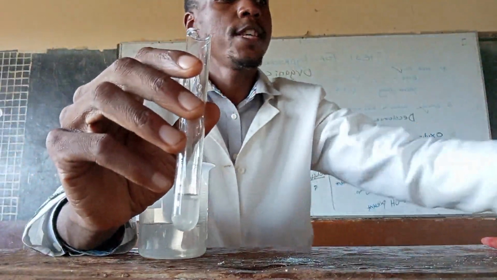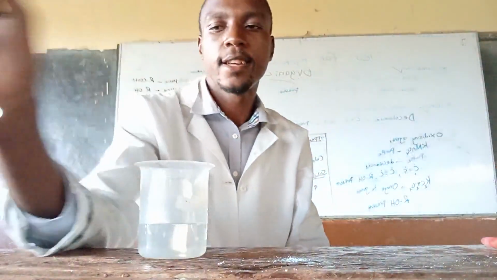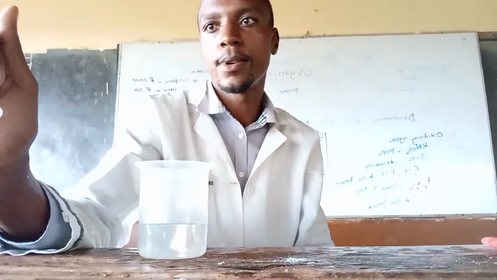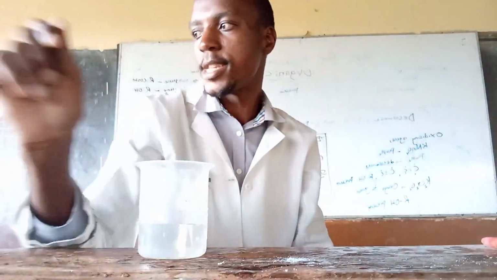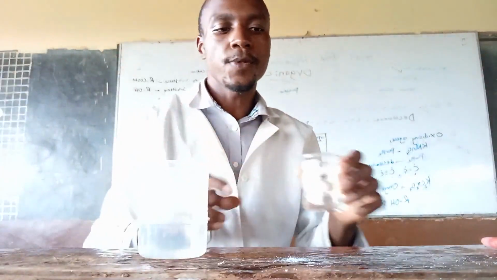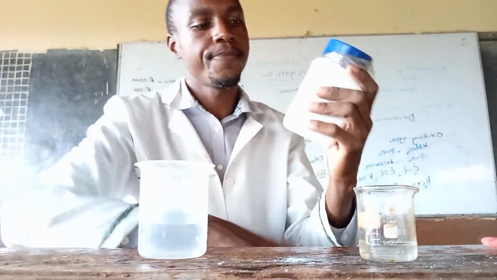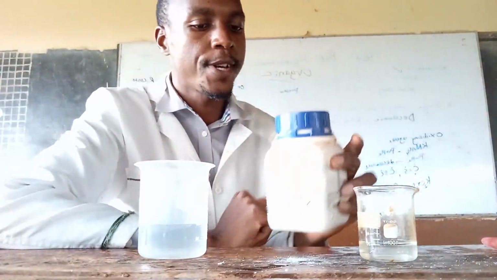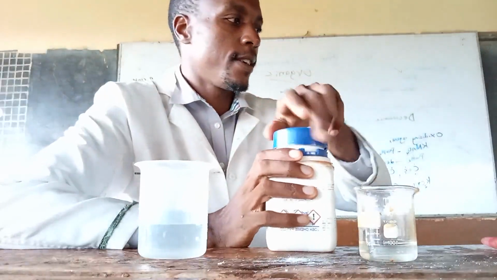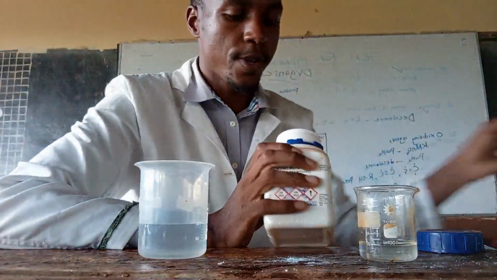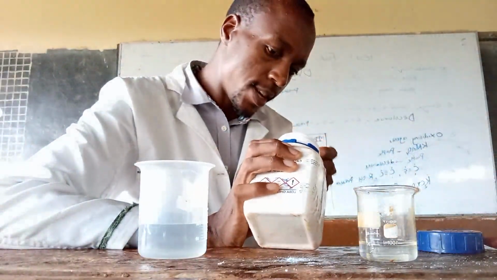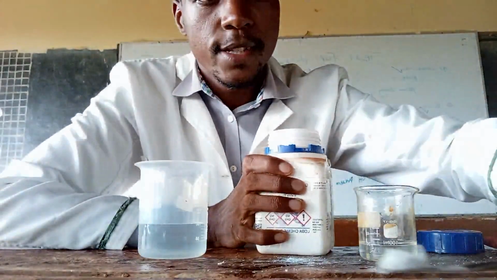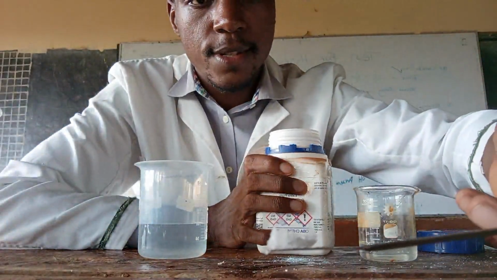And what about if we had calcium instead? Let's see if we had calcium instead. This one is my calcium. This one is calcium chloride. I know that this one is calcium chloride. And calcium chloride looks like a salt. Look, it's crystalline. It's a white and crystalline substance.